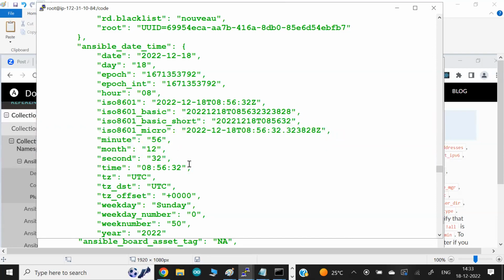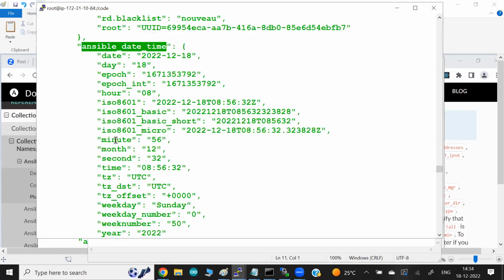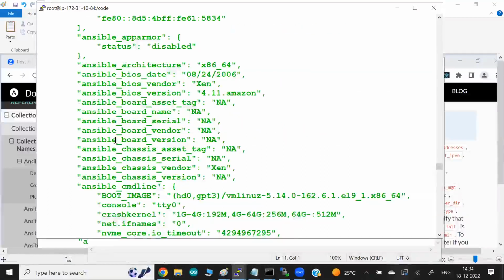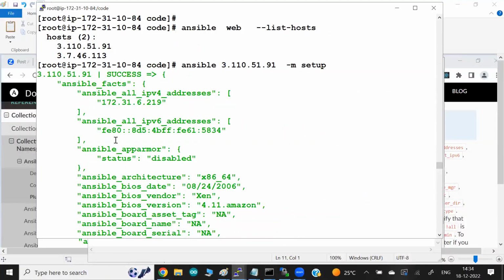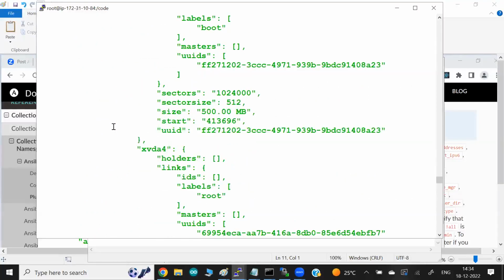Okay, for example, let's say I'm only interested in seeing this block of information. Out of this, let me copy this name here. And why am I copying this? Because we don't have to memorize this name, right? So I can use this name somewhere. I can ask Ansible, you're giving me a lot of information, but I don't want all of it. I'm only interested in seeing the date and time related details.